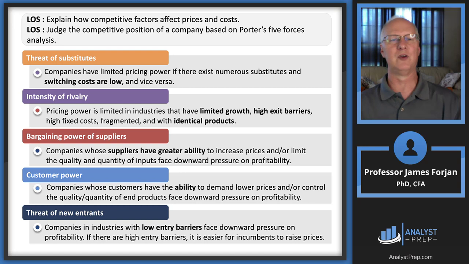Look at three and four, I think about that as the supply chain on both sides. We have it over here and we have it over here. And so what we're going to do is say something like, in this vignette Jim's Baking Company does really well because there are no substitutes for Jim's donut, right? I'm making that up. Rivalry, Jim is the dominant market position and there's no way that competitive firms out there can match his pricing power and his fragments and high fixed costs, et cetera, et cetera. And then supply chain and the threat of new entrants.